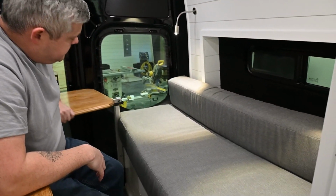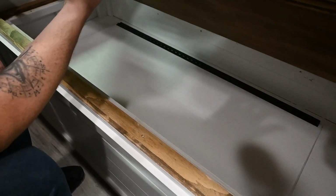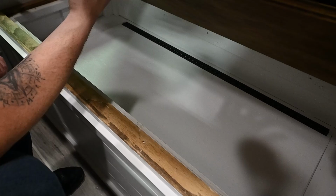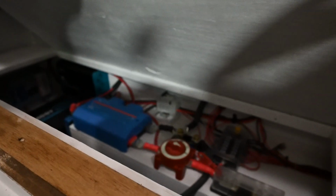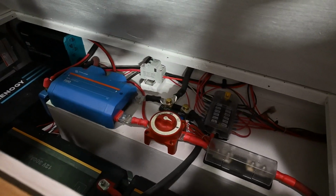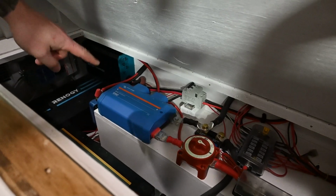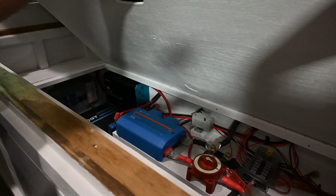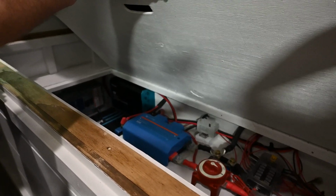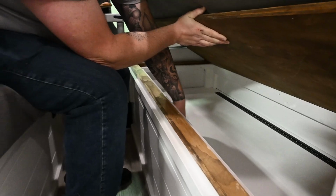So it's on this side. What we did was, you have storage there. That's for your bedding, blankets, pillows, or any other spot you want in there. And below that is your access to all your electrical. So you see there, 600 amp hours lithium. You got your main breakers for your 120, all your 12 volt fuses, main fuses behind the Lynx distributor, main cutoff switch, solar fuse there too, and everything. So everything's nice and accessible, but then hidden, so you have plenty of extra storage.